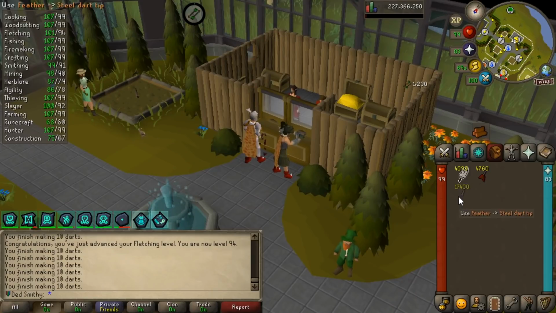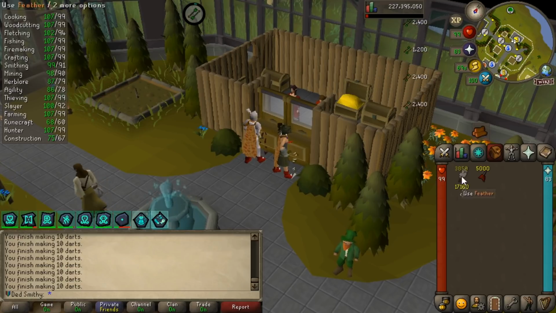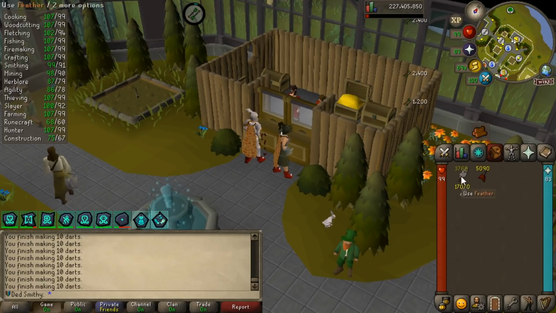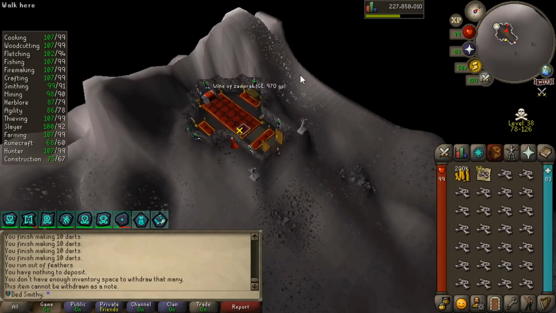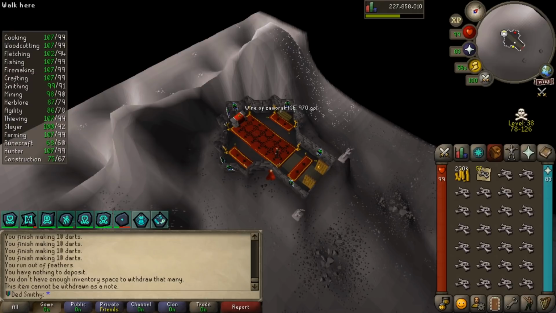Right, we just breezed through the level, but there is 94 fletching coming in. 5 more to go, and then we've got another 99 under our belt. Just going to go through the rest of the feathers that I have with the dart tips that I have as well. I've turned on the anti-drag feature on Runelite, so it means that I'm not going to drag my feathers all around the place and mess up my flow. But yeah. We're gaming.